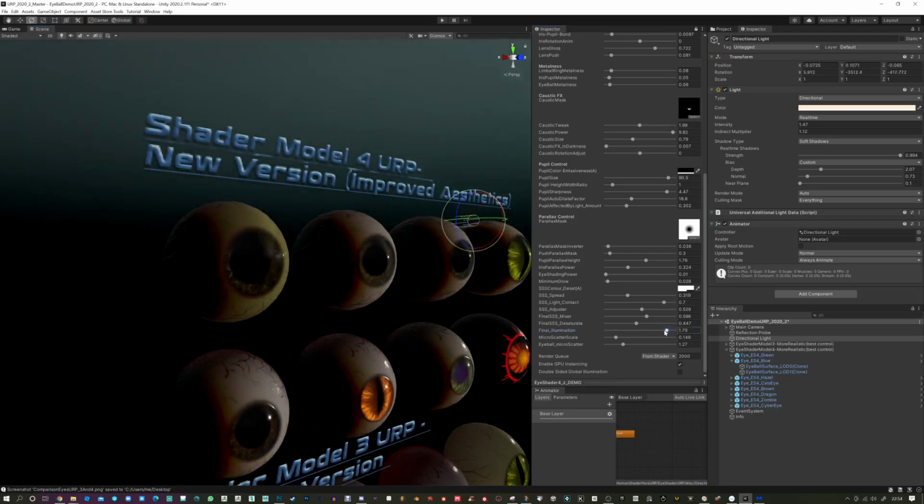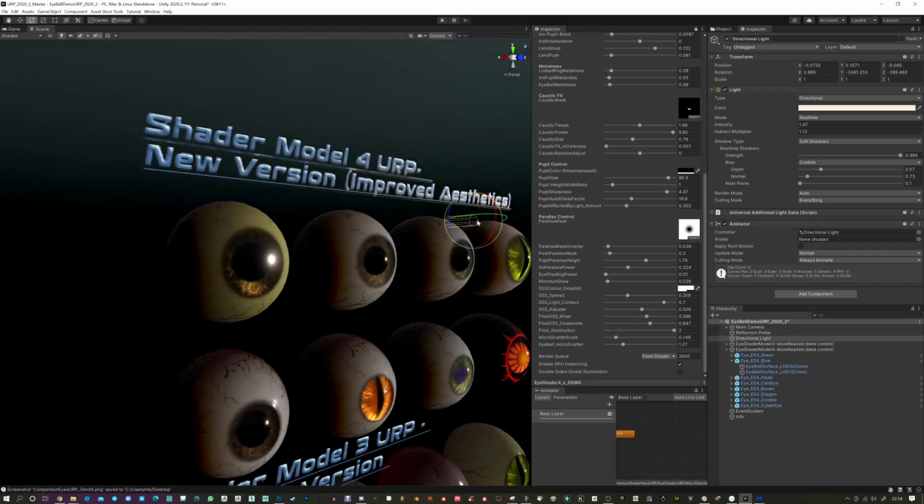So you've got your final illumination, SSS desaturation, which basically tries to take the color out of any of the subsurface scatter, and you can add that in to just give it warmth. It's up to you how much you want. The mix SSS mixer kind of just changes that range there.